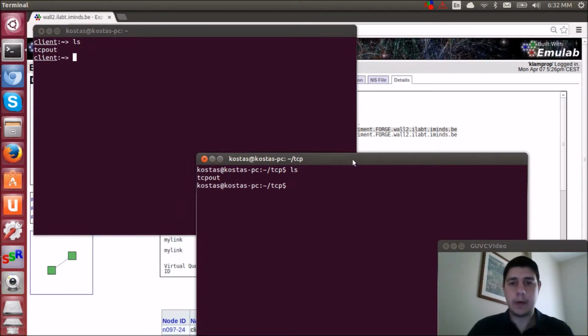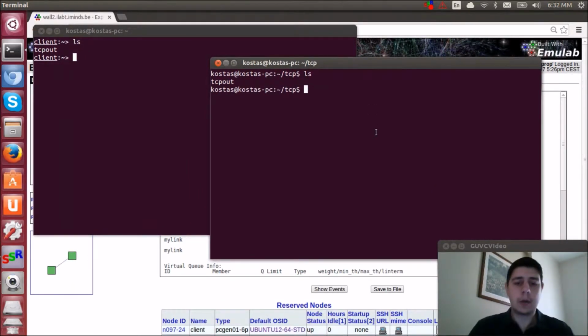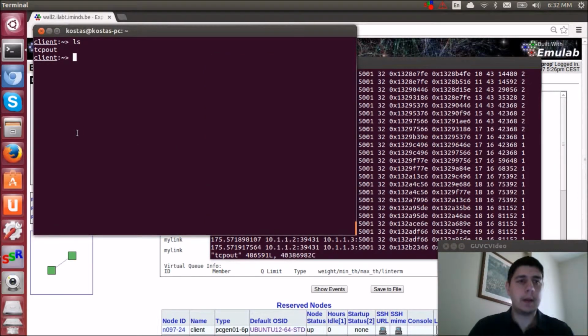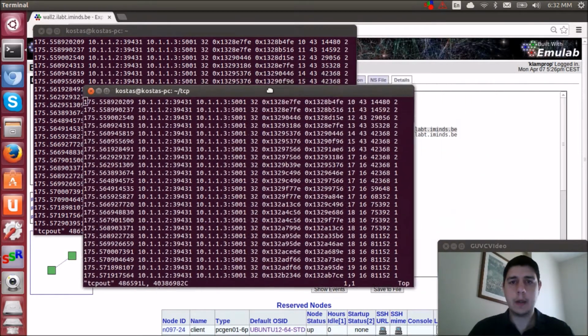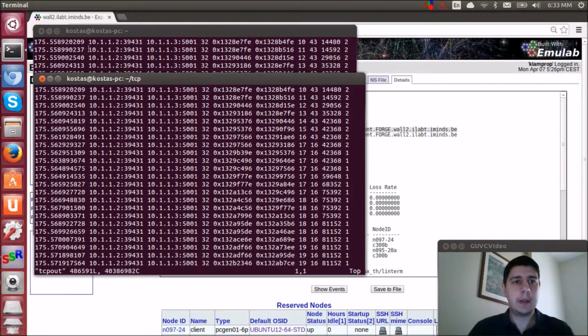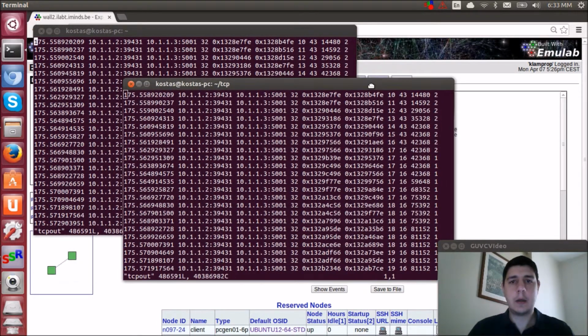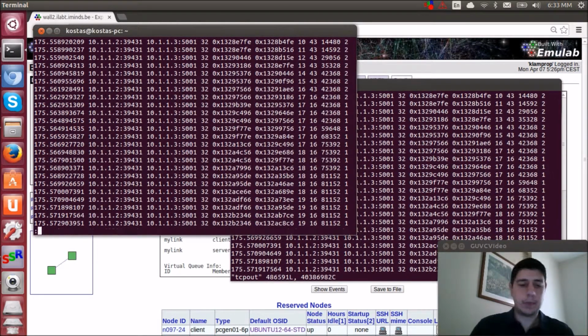It is right here. So I can open it so that you can see that it is the same file. Okay, it's a large file, so we need to wait. Okay, here it is. As you can see, this is the same file. It's already in my computer.